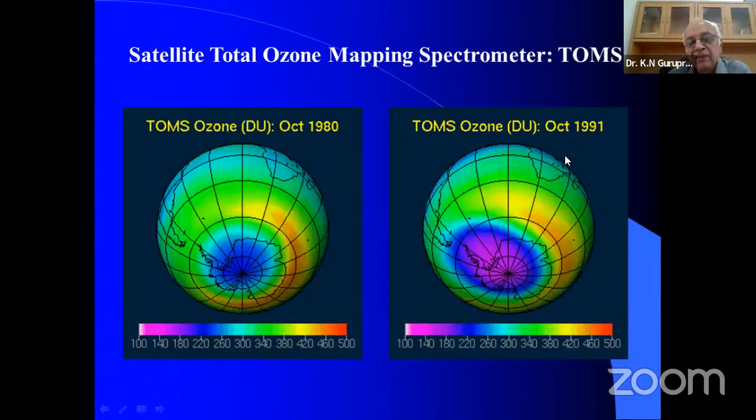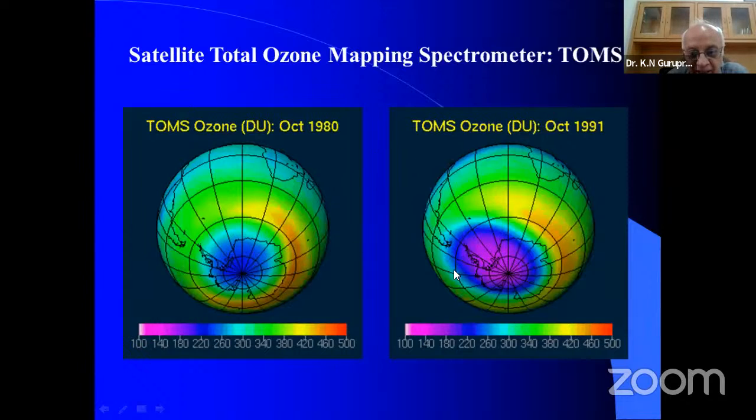Then later, when the same measurement was done in 1991, after a gap of 10 years, you see the ozone depletion became more, because 10 years back it was somewhere around 220, but it went to the pink region, which is about 100 to 140. So this is what is called the ozone hole. Ozone hole doesn't mean you make a hole in the atmosphere, but it is thinning of the ozone. This is the safe zone, the safe amount of ozone, but it became less and less in the Antarctica, and then continued to become less.